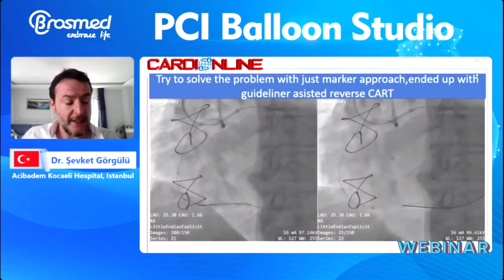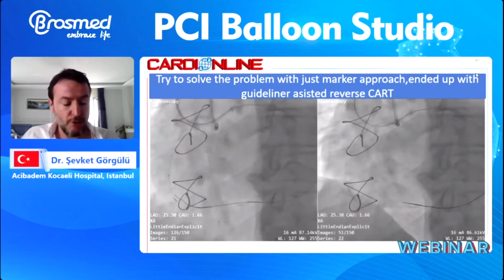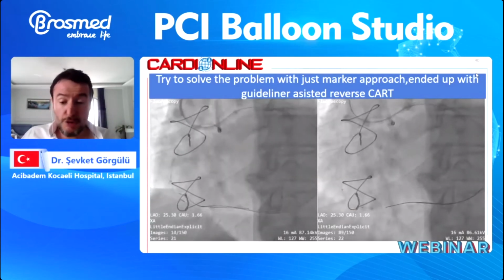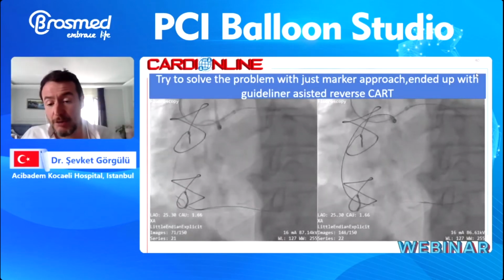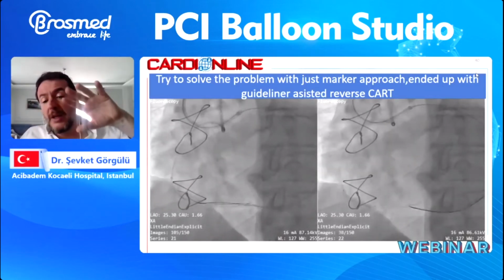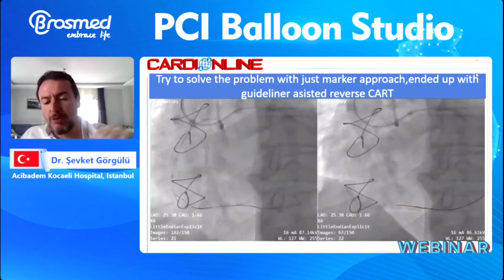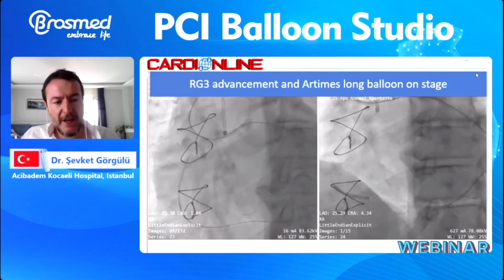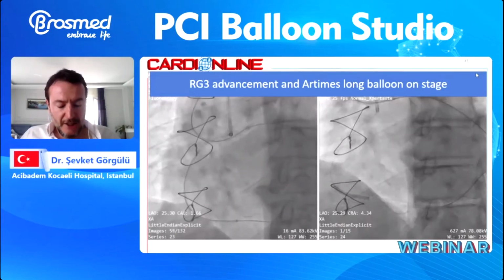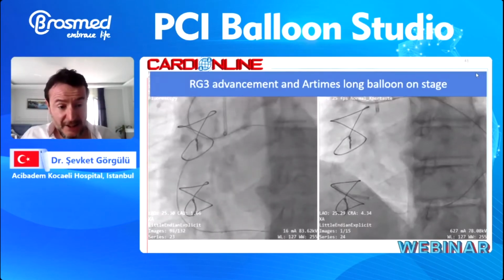First, we tried a just marker approach, but we had to change immediately to a reverse CART procedure, Guideliner-assisted reverse CART procedure. And here you can see the Gladius on the left panel going nicely into the Guideliner. Retro microcatheter and RG3 is in the guiding catheter, in the Guideliner.